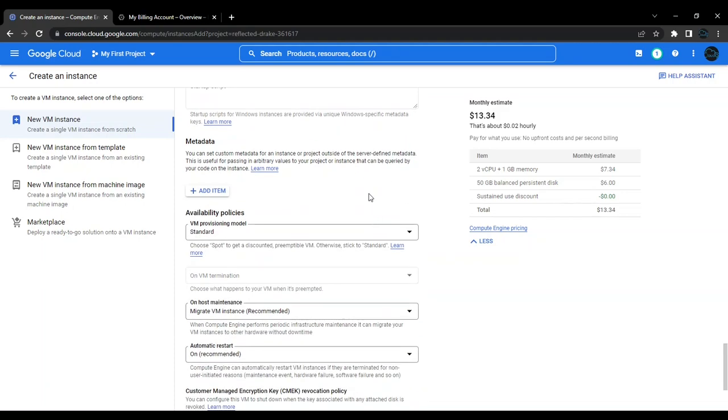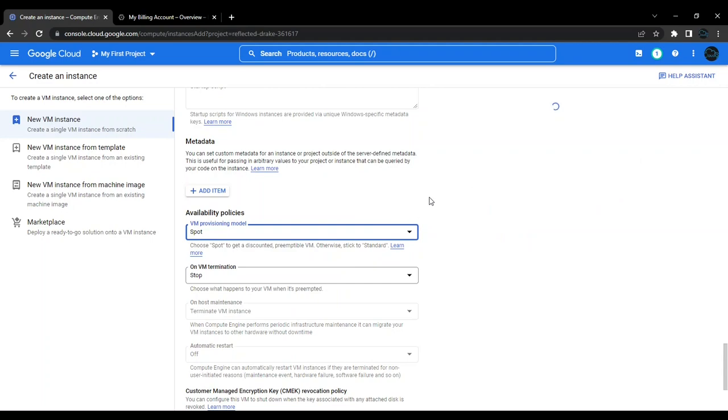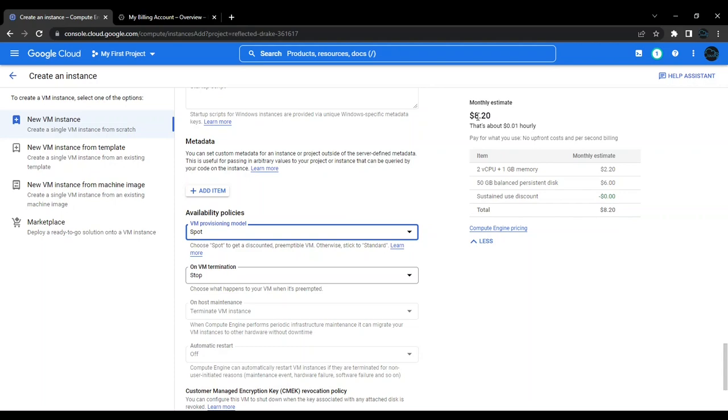Next, you're provided with availability policies. And as for the provisioning model, you can stick with the normal on-demand model, which ensures the VM is up and running from the point you started to the point you stop or delete it. But maybe you have the need for a low-cost solution, and this is where spot instances come in. Spot VMs are available at much lower prices as a result of huge discounts compared to the on-demand price for standard VMs. However, Compute Engine might preempt spot VMs if it needs to reclaim those resources for other tasks.